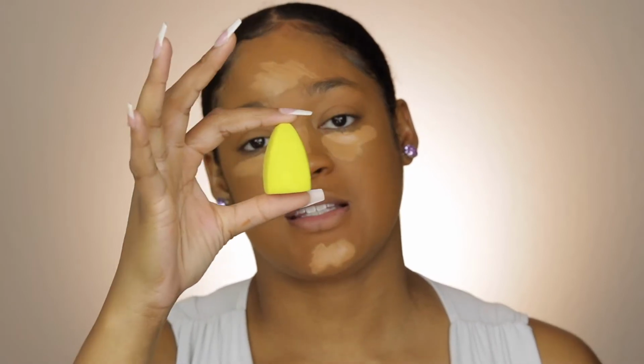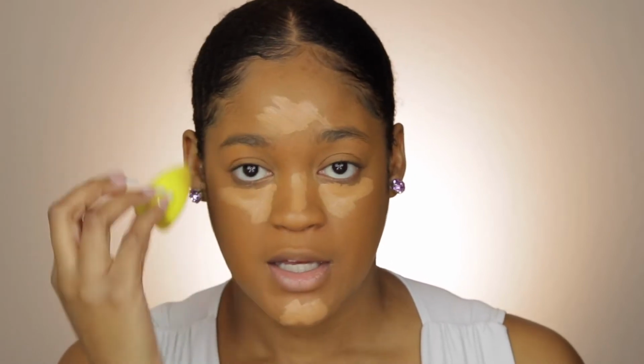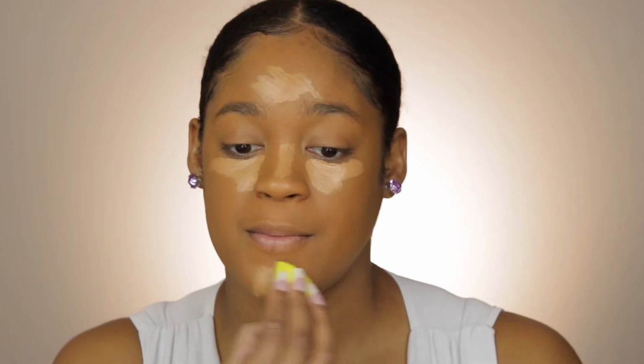I love to use my Sonia Kashuk sponge to blend out my concealer, but I got this sponge from Hank and Henry. It's the mini, obviously a foundation sponge. I get a regular size and a mini size. I love the mini size because I can actually get into the crevices, especially when I already have an eye look done. This helps me keep my concealer neat and not going all in onto my eyelid if I don't want to. I love this, and it gives a nice blend.